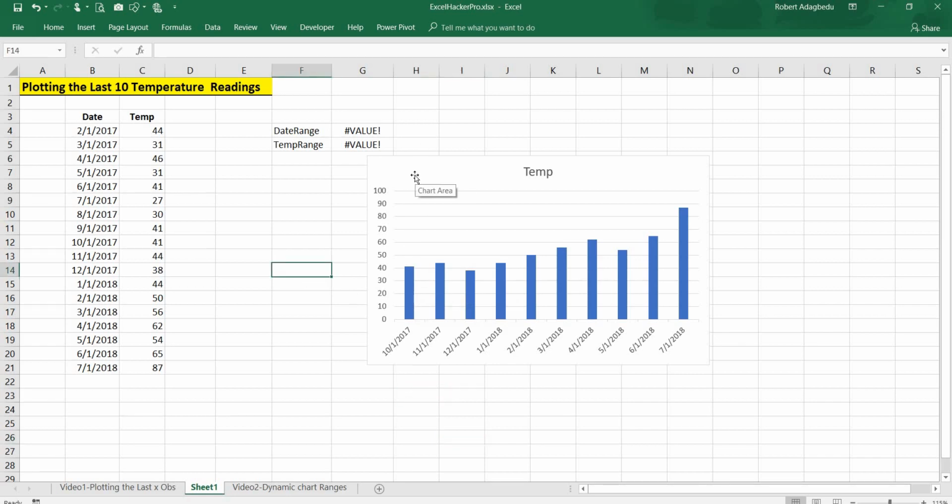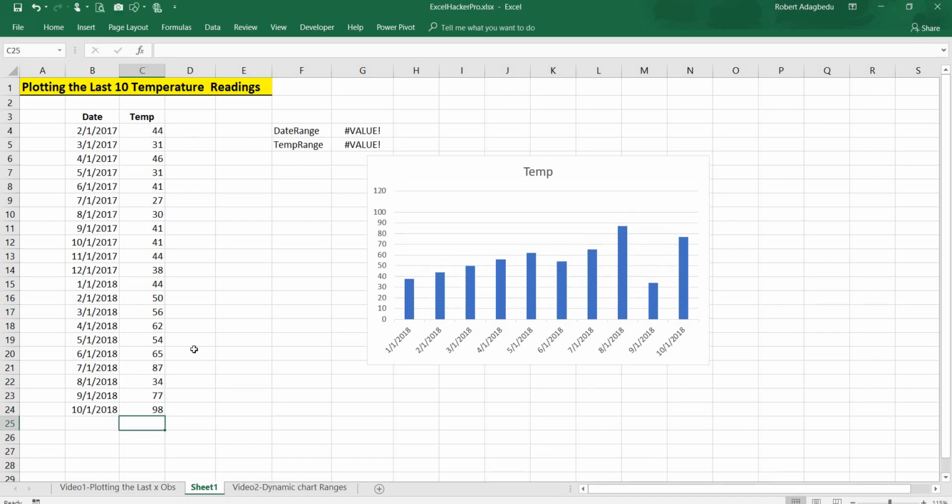So for instance, if I go in here and add, let's say, 3 more observations, and then I put in the values, let's say this one is 35 and 77 and 98, you notice that it changes, and each time it shows you the last 10 observations.